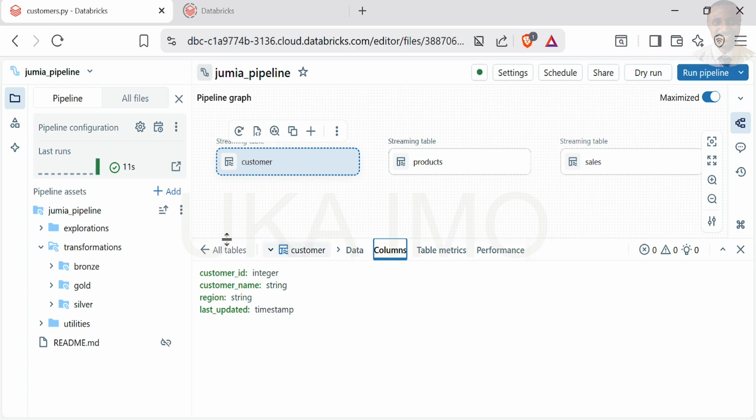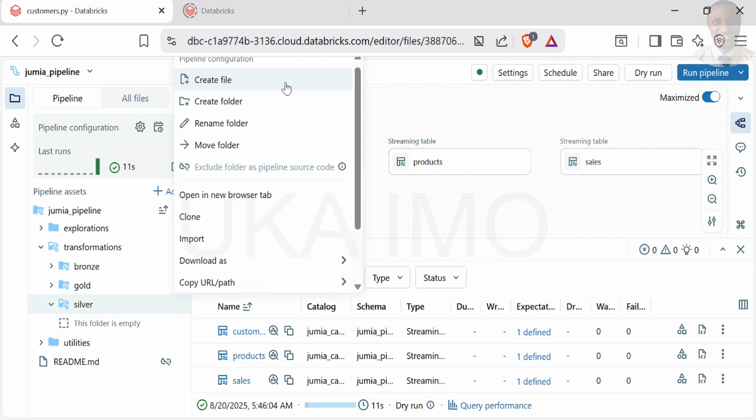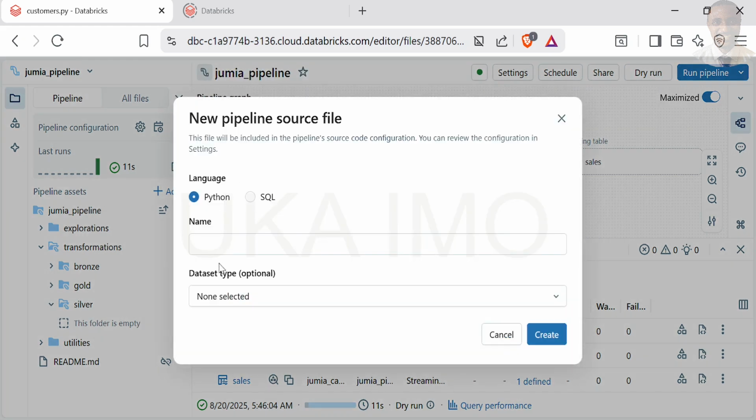Okay, so let's go over and we'll be creating the next one for our silver layer. And right inside this one, we will be transforming our files, doing some cleaning and all the rest. So that's what the silver layer is for. Okay, transformation. Let's just create the first one. I will be transforming our sales data, so I will call this one sales transform.